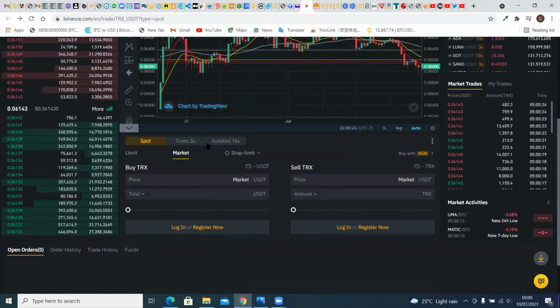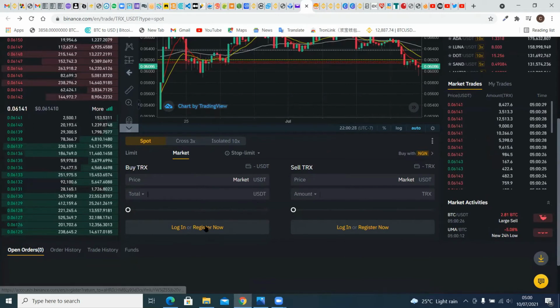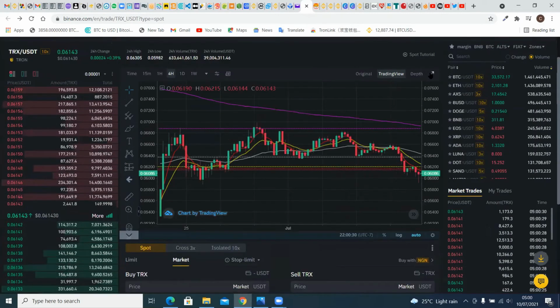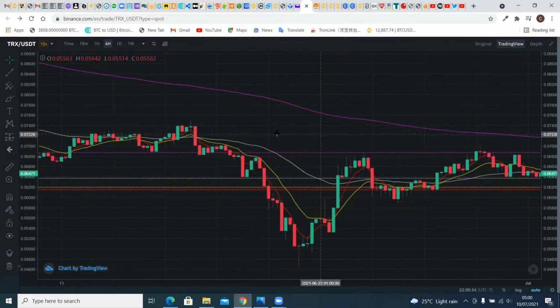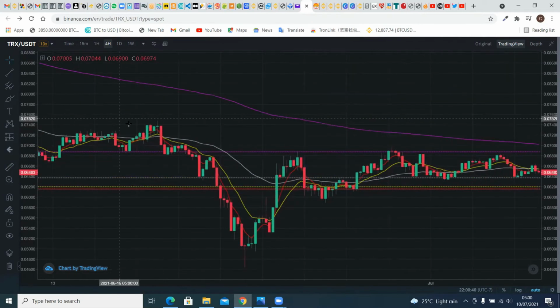If I log into this account and you have your USDT balance, I can buy instantly. That's what most traders do. But what RoyalQ does for you is this. If you're coming in at this price line of 0.07 here, you can decide to configure your trades on how to manage your $10,000.